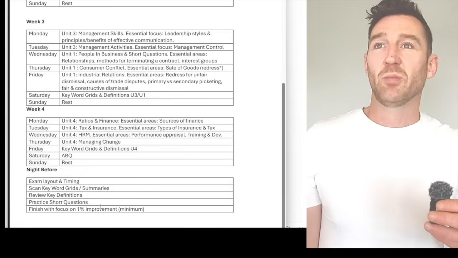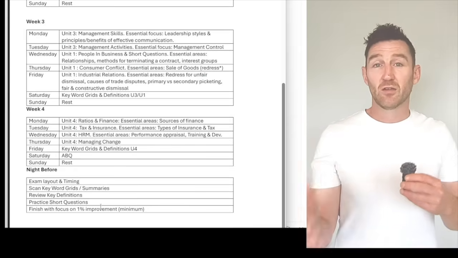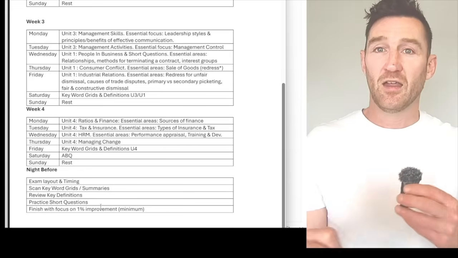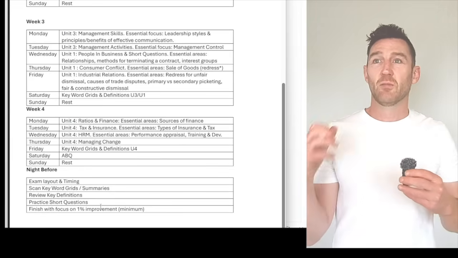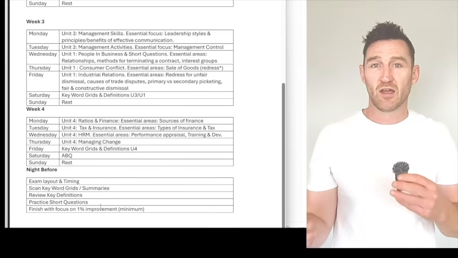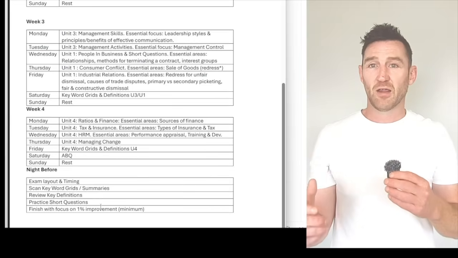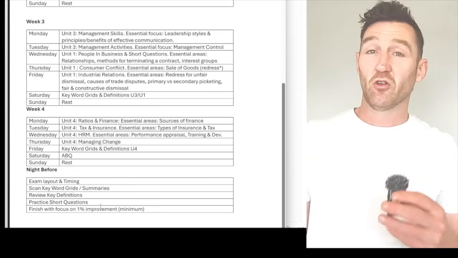So if you can go to bed that night thinking, even if you know everything, well, I'm 1% better. So just finish on that one thing that is going to make you better. And you can go to bed thinking, well, that was positive time. I am now in a better place for this exam than I was. I'm positive about it. You wake up knowing that I am in a positive place for this. So just finish with that one positive thing that's improving you, always pushing yourself.